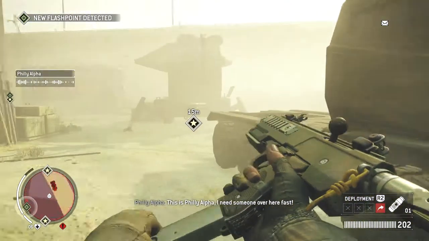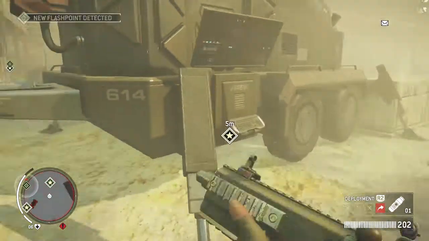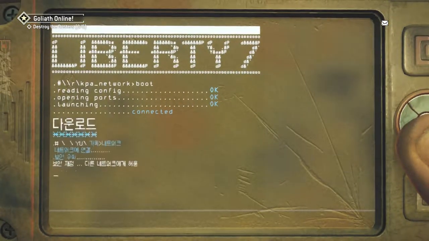This is Billy Alpha. I need someone over here fast. New flashpoint detected.